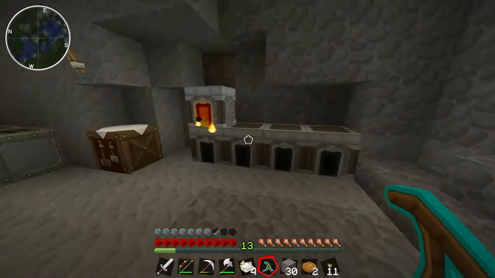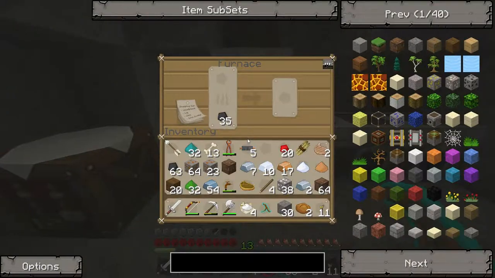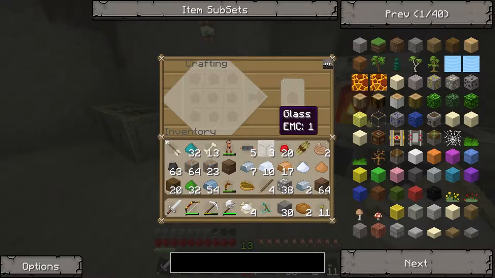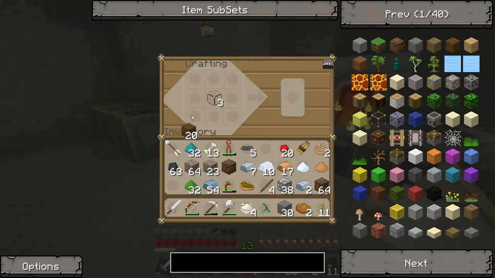Okay, so that's that. Our sand must have cooked by now. Let's see, where do we put it? I mean, there it is. Okay, so let's make a set of wooden pipes and a set of cobble pipes.